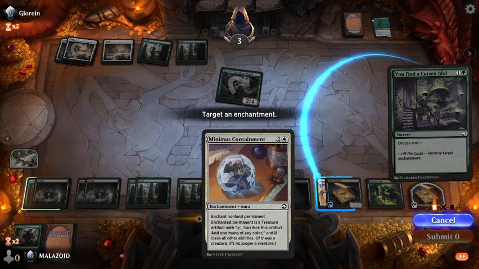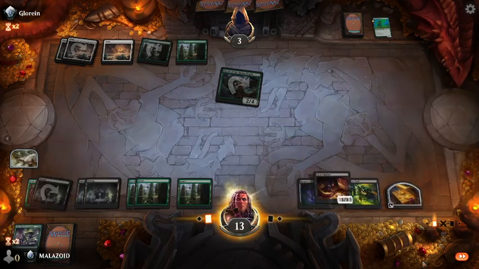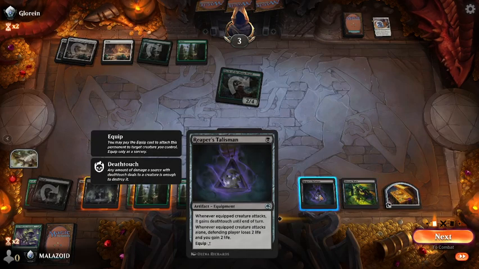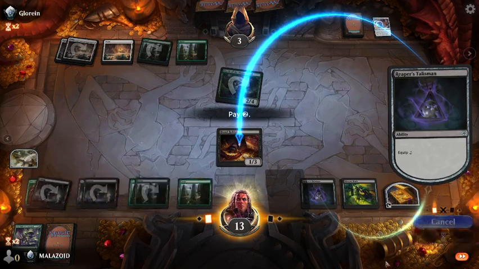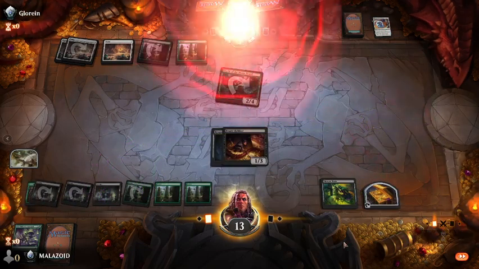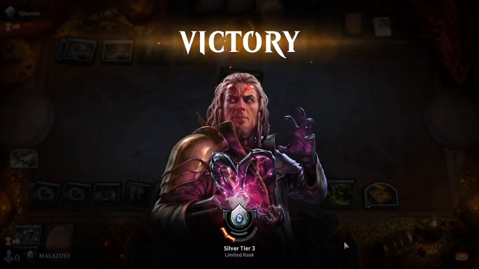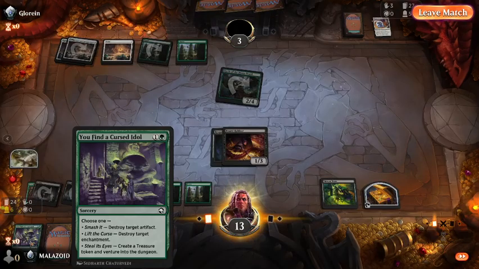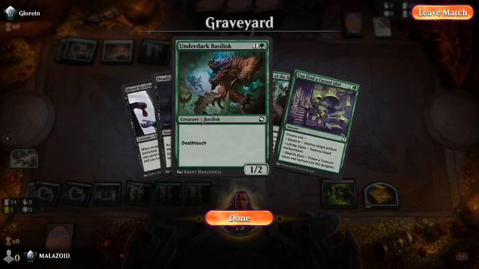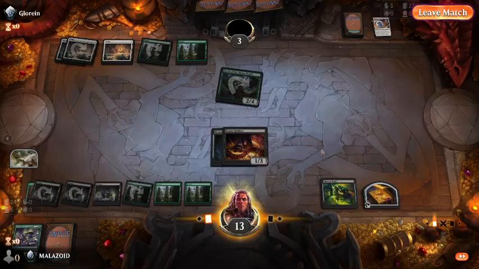Target enchantment. All right, that went pretty good. I didn't get the stuff out I wanted. I didn't gain any life, did I? Can I look in here still? No, I didn't. Didn't get any life gain.